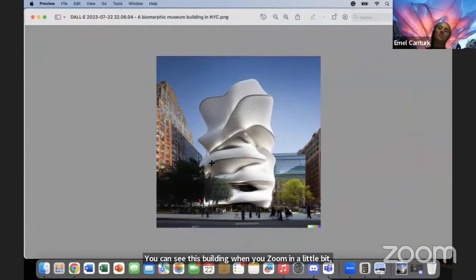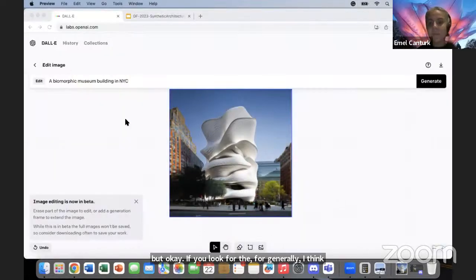If you look at it generally, I think it's not bad. Okay, so this is how you can make outpainting. For example, I could also make this alteration with Midjourney's zoom out feature, but I didn't generate this image in Midjourney, so I couldn't. It was made in Stable Diffusion, so I had to use DALL-E.